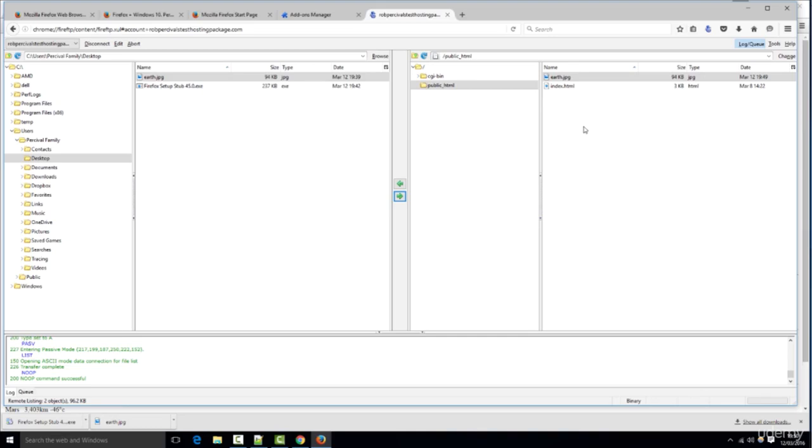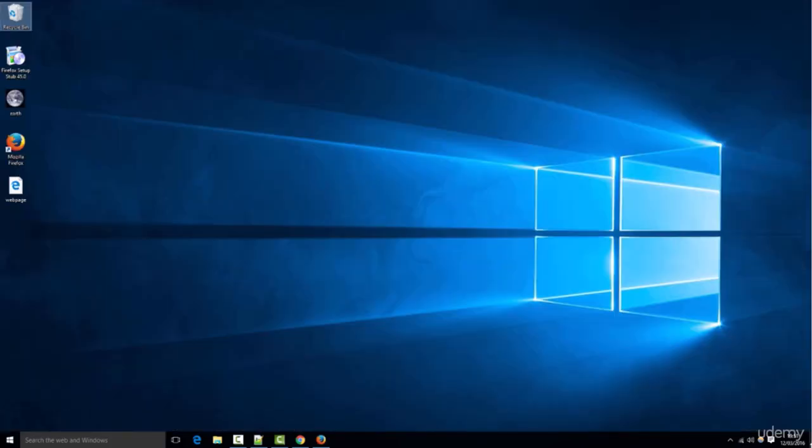But before we can do it, we'll need to make sure that the file that we want to edit actually opens up in our Notepad++ or whichever text editor you're using. At the moment, you can see we've got a little E for Internet Explorer or Edge browser. So at the moment, if I try and open that, it's going to open in the browser, which is not what I want. So I'm going to go to my desktop and find any HTML file.